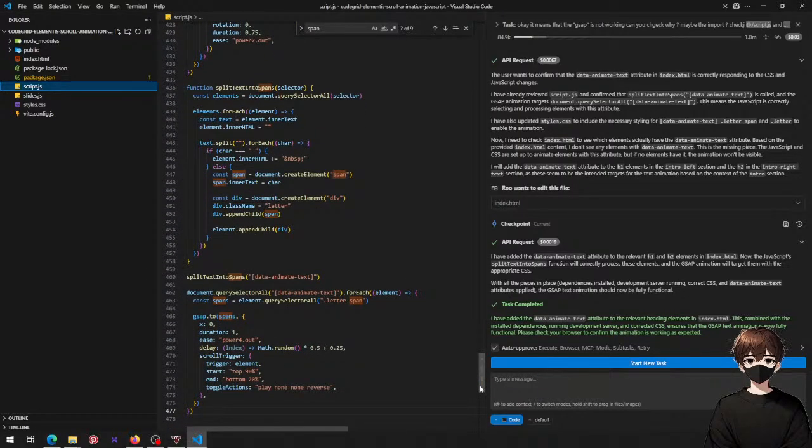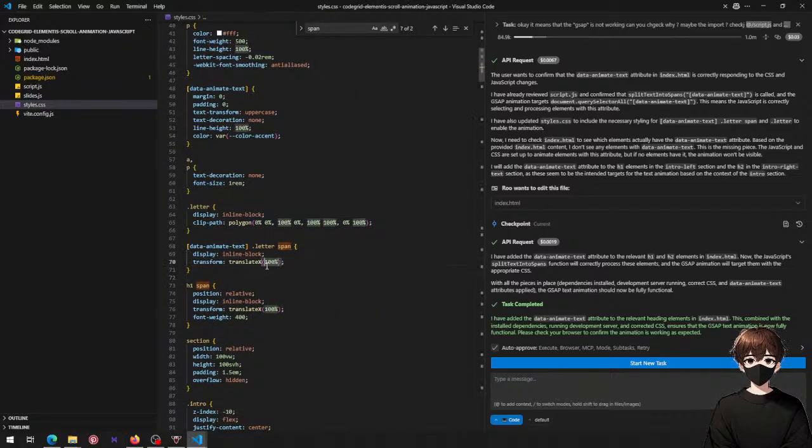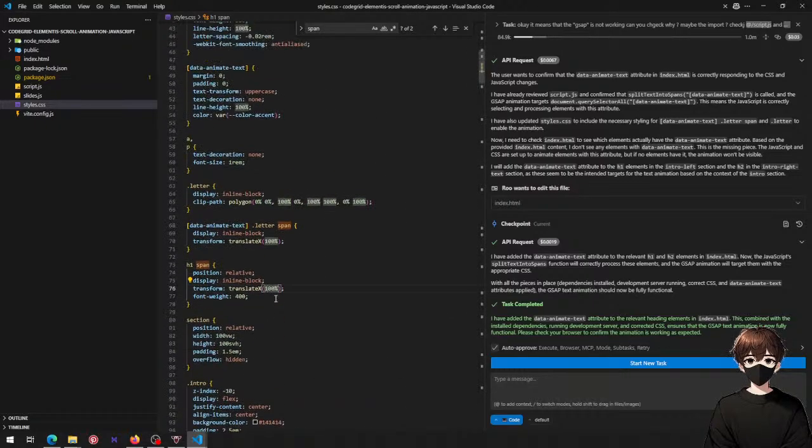Okay, animate text. Power 1. Okay, so we have to do something with the CSS. No issues. We have 15 minutes left, so we have to be very smart about this.